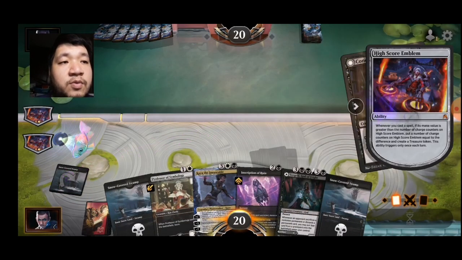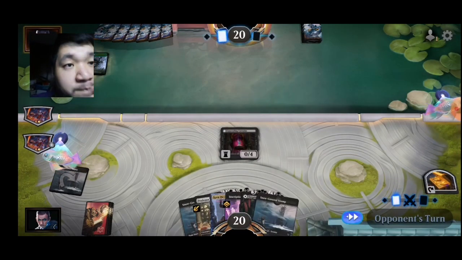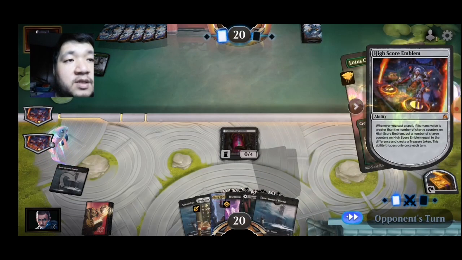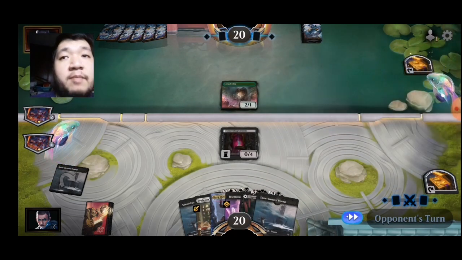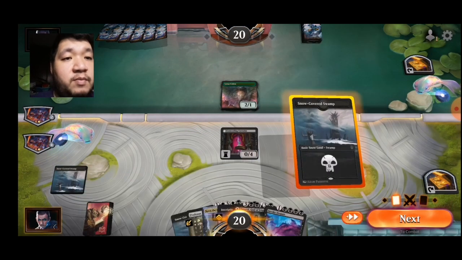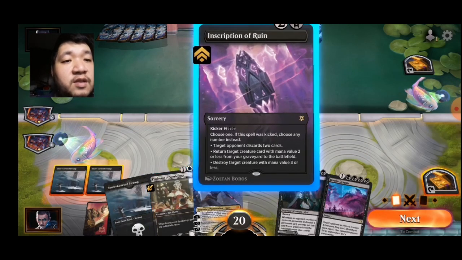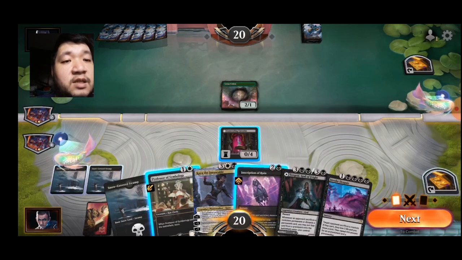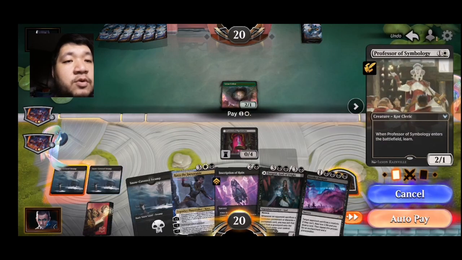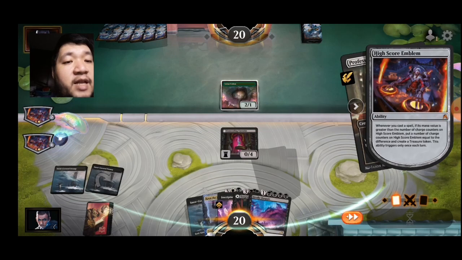So, turn 2, Professor of Symbology. Depending on the situation, we can just kill the opponent's Lotus Cobra. So they're going for big mana. We probably want to do the same. Although I can cast this right now. We still get our token, but I probably want to set up the land drop. So we're gonna sac this token, so we will have 4 mana next turn.